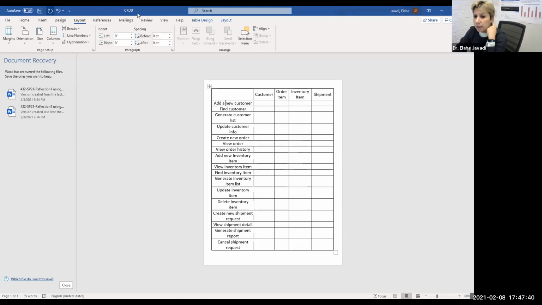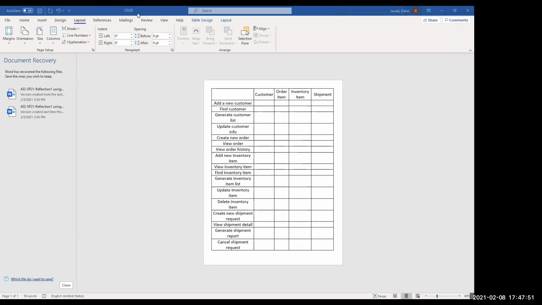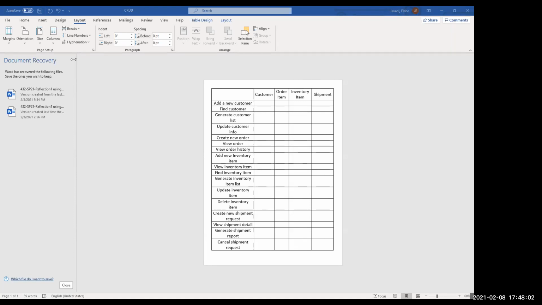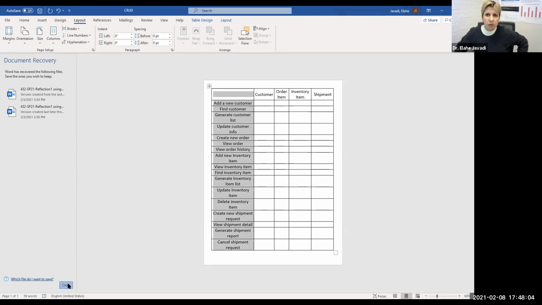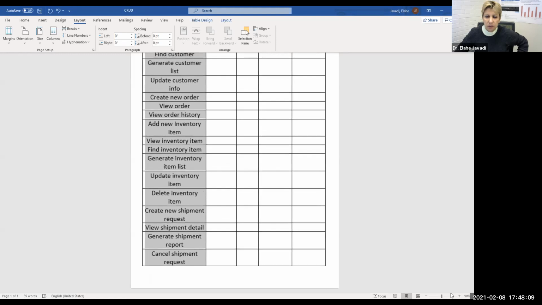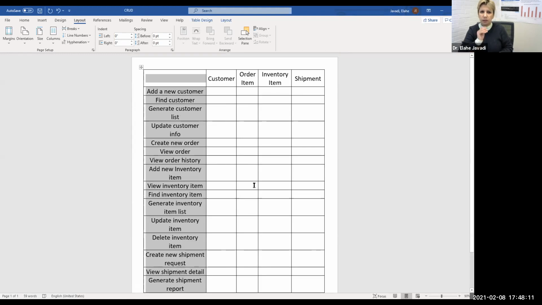So Pranav, go ahead, complete the first 2 rows for me. I'll give you control. Yes, ma'am. Actually, I also made one small Word file. Okay, so just help me with the first 2, and then I'll let you go work on your own. The first one is adding. I gave you control, so you can write.